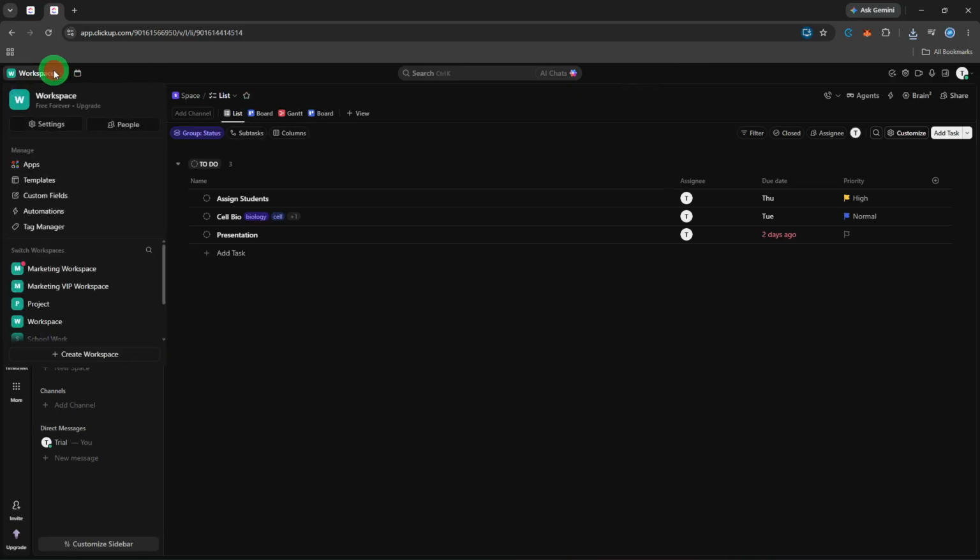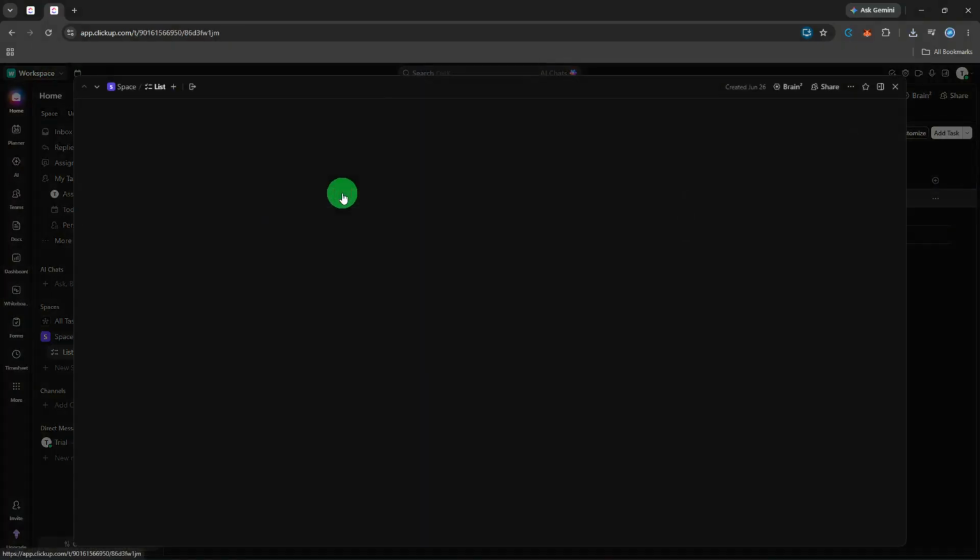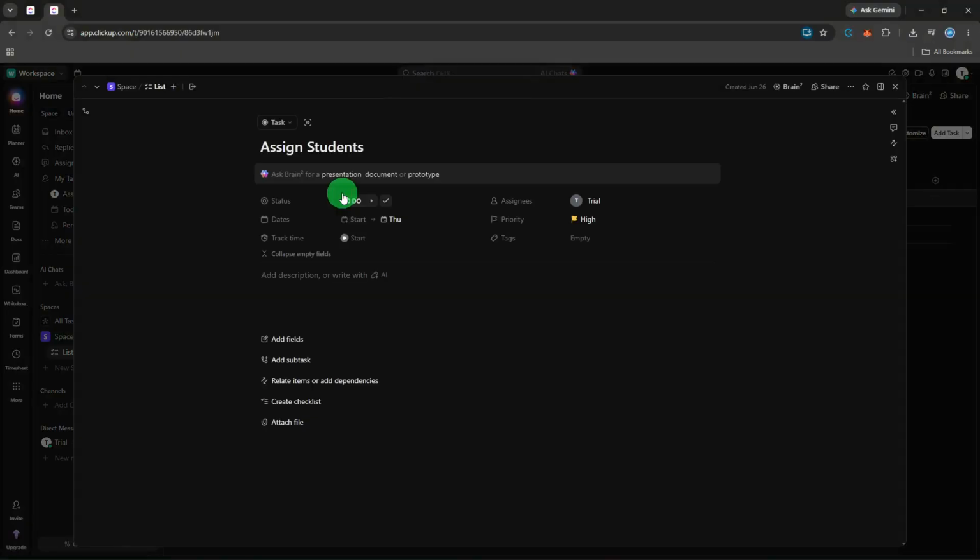To get started, open ClickUp and sign into your account. Once you're logged in, make sure you're navigating to the correct workspace. If you belong to more than one ClickUp workspace, you'll see a switcher in the bottom left corner of the screen. Tags are workspace-wide in ClickUp, meaning they're shared across all spaces and lists within a single workspace. If you're on a team, anything you create here will be visible to everyone else in that workspace, so it's worth being intentional from the very beginning.